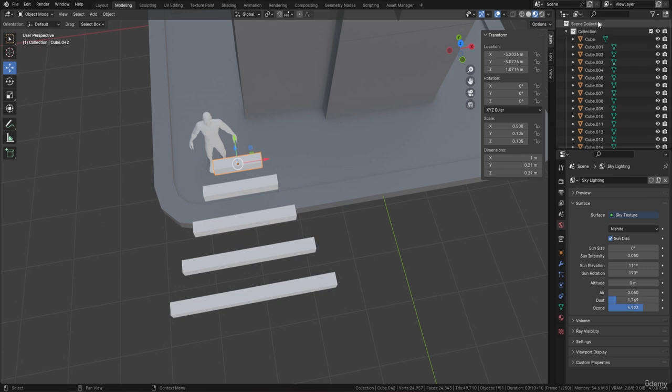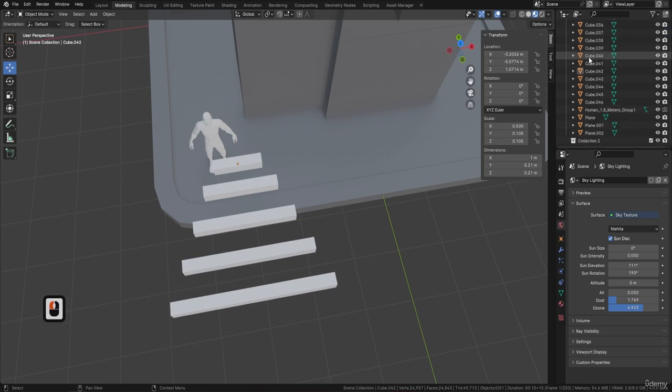So what I'm going to do is I'm going to come to my scene collection, click this on, right click and click new collection. Now if I scroll down to the bottom, we can see we've got collection 2. And in there, I'm going to call this modular parts. And again, this is the way that you should work when you're creating new parts for sure, because it's going to make it much easier.